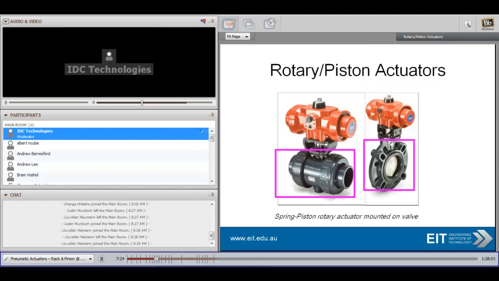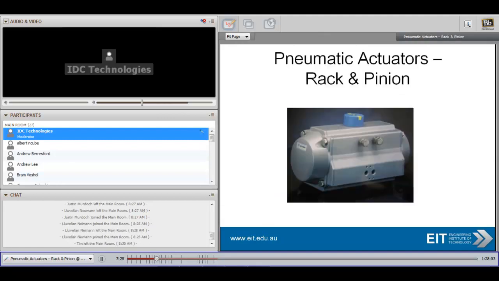Now, sticking to the pneumatic actuators, one can get a variation. One could, of course, go for what we refer to as a rack and pinion type of actuator, which is very compact. It's very economical. It does have a little bit of backlash, and as a result of that, it is more often than not used for on-off operations. Although it can be used for control operations, you just need to put your valve positioner on, and the ones that I've used have always had the valve positioner fitted straight on at the top over there.